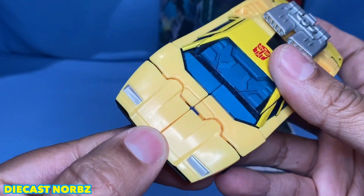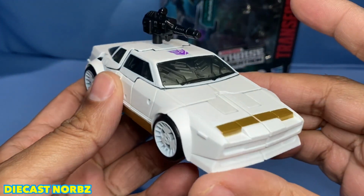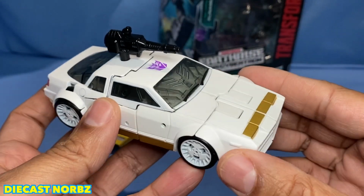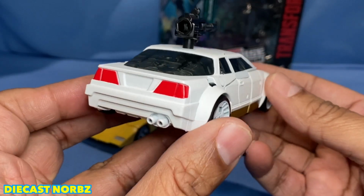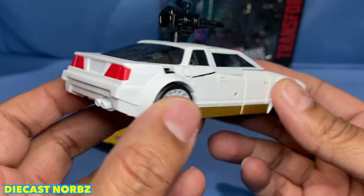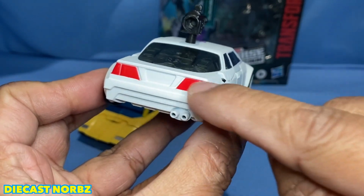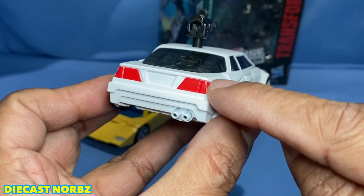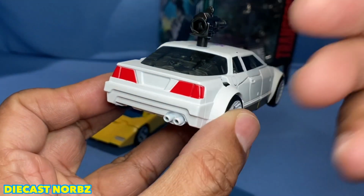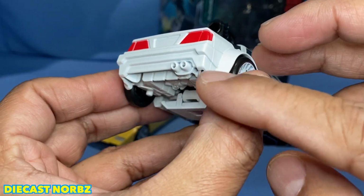But in any case though, that being said, Runamuck over here tends to be a really great way to show how proper use of paint is explored. I really love everything that's going on over here. I love the rear brake lights. You never really see that done where they follow through on everything, but that's really nice. I like that touch right there.